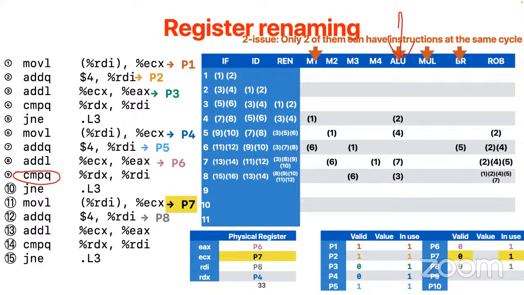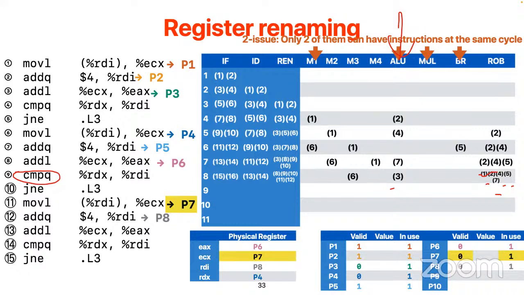So here's the thing. Right now in your reorder buffer, you have 1, 2, 4, 5, 7 that have been ready. But because 1 and 2 can be retired together, in the next cycle we only see 4 and 5. And 3 is right now in execution. We are supposed to be executing 9, however, because 3 is already occupying the ALU, unfortunately 9 can only be executed in the next cycle.